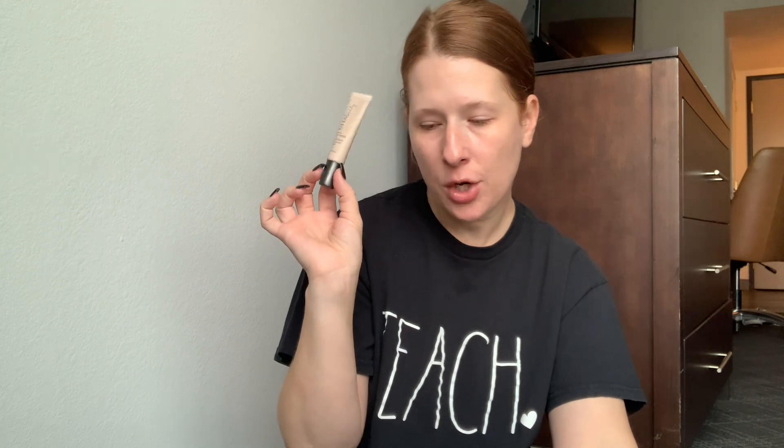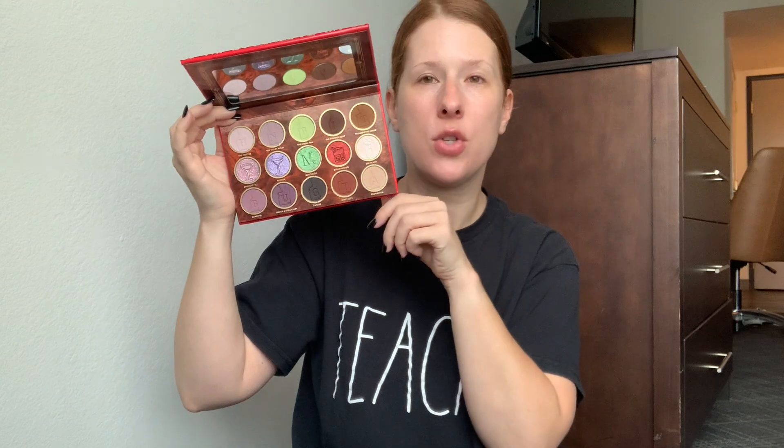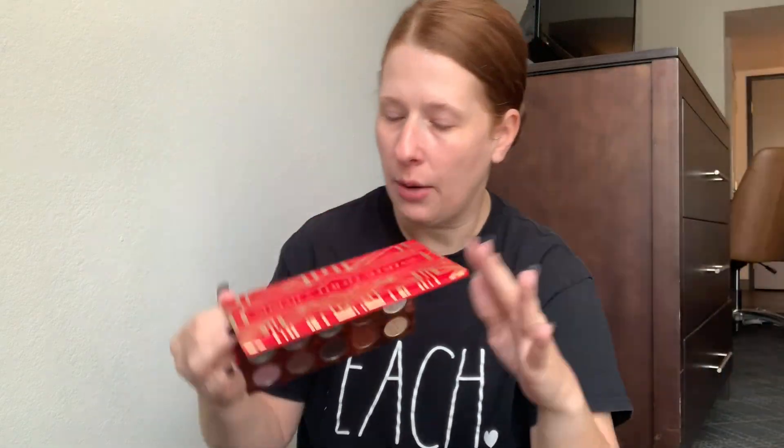I also have this Ulta Beauty Matte Eyeshadow Primer — love that for the eyes. One thing I will say though: this primer is great, but with these multi-chrome shimmers, if you want the best wear and don't want your shadows to crease, I don't think this primer is strong enough. I'd recommend going in with something like the NYX Glitter Glue — that will really keep your shadow in place and give you the longevity you're looking for. I did get from Molly this Catrice Cosmetics Prime and Fine Dewy Glow and Fixing Spray. It had a weird smell, so I'm not sure if I love it yet.